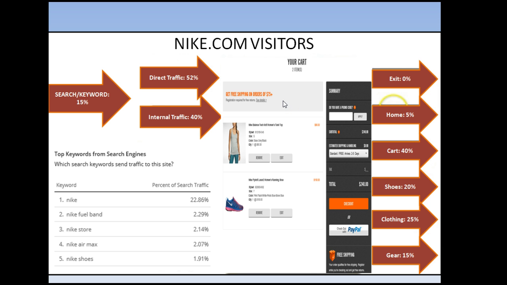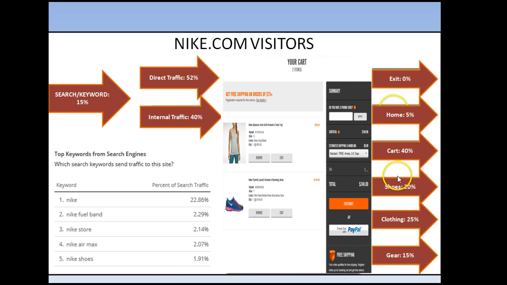Ultimately, the goal is for visitors to go into the cart. So I just use a screenshot of that and to make a purchase of items that they're interested in. So I have a 0% exit page because I hopefully don't want a visitor to go on and then just leave without doing anything. People are going back to the home page. They're going to the cart and making a purchase.